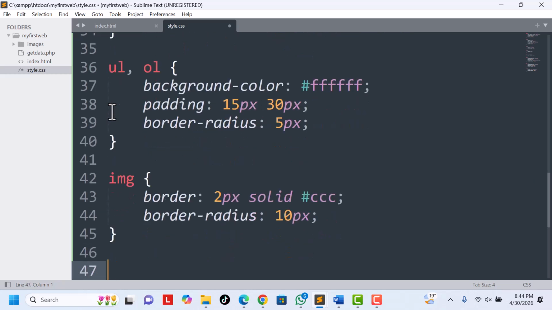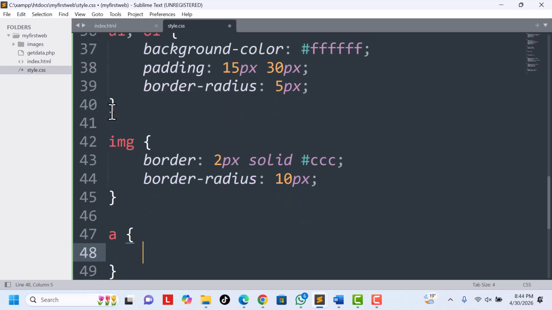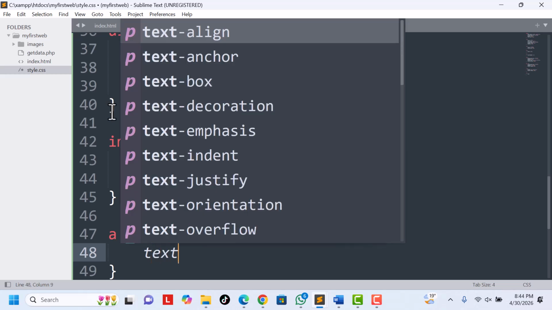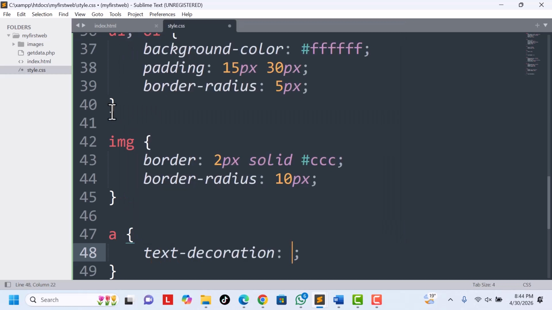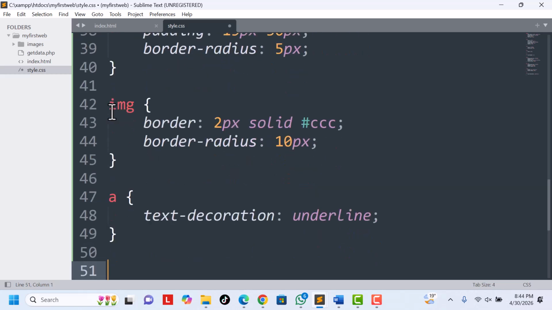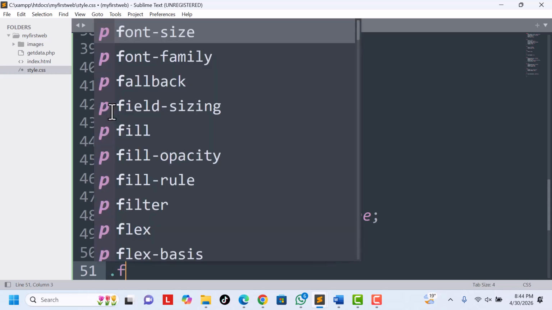So we put another one that will be applied to anchor tag. Text decoration is underline, and after, let us now put the class formula.